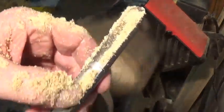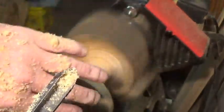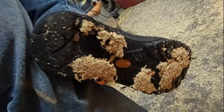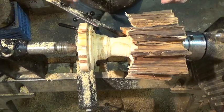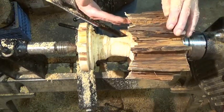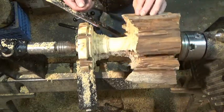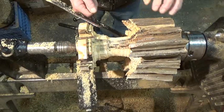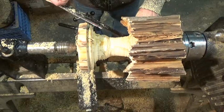Super sticky. It's awesome. Hard to cut though. I have to keep sweeping up the floor because it's sticking to my boots. Alright, now I gotta be real careful because I actually have my fence inside these wings. So I'm really gonna have to pay attention to the back of my hand. Try to do everything from this angle. We'll see. I don't know, it's kind of iffy.